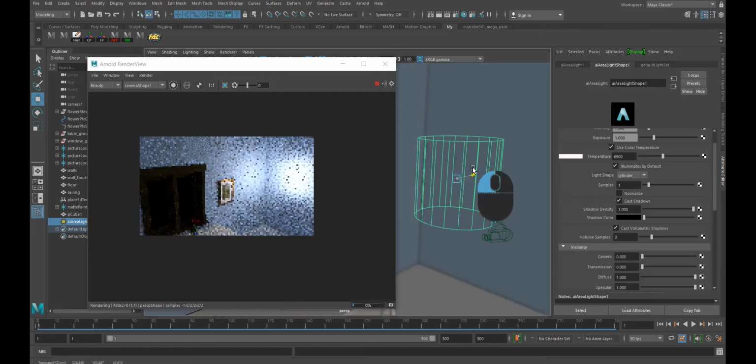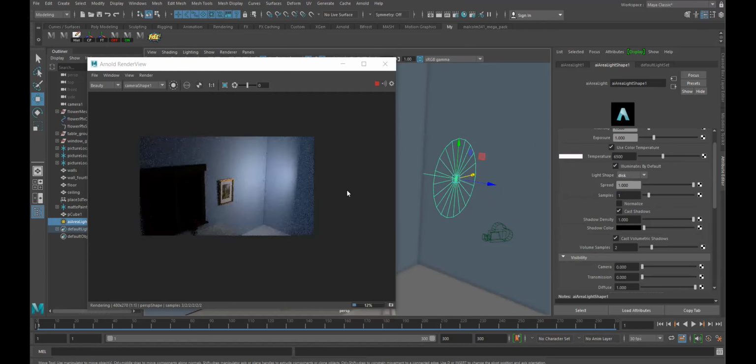Okay, so the advantage of this one is it's a cylinder, so it would emit light everywhere around the seat. So that's the advantage of this. Then we have a disc shape, which emits light only in one direction. But it's almost like a normal area light, which is like a quad. The only difference here is the shape of the light is round. I don't think there's much that would make a difference when it comes to work. So you can always click and go back to quad.